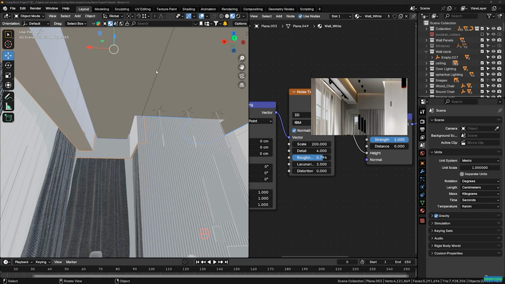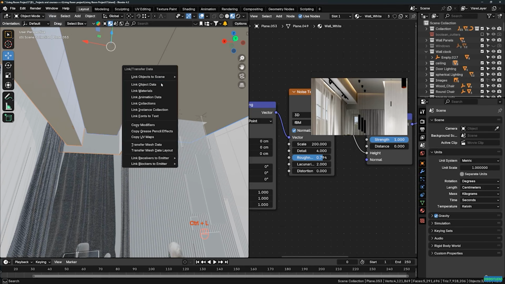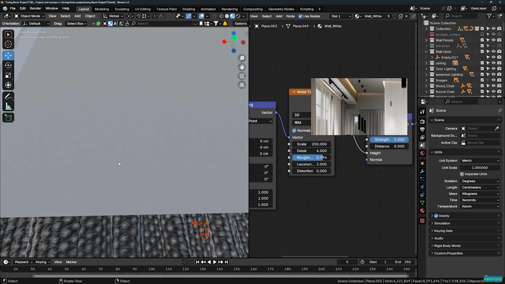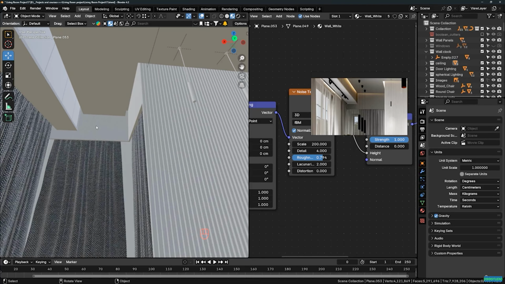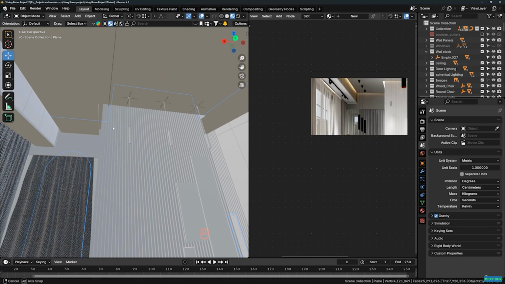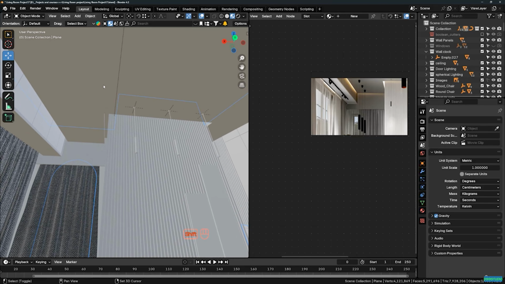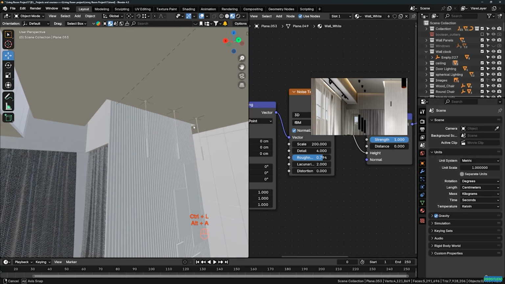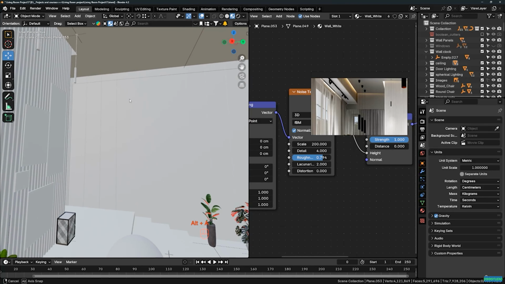All right, so hit Control L and choose link material. And now those two are sharing the same material. The structure as well, I can give it the same material. Hold shift to grab the ceiling, Control L, link material. That's very cool.